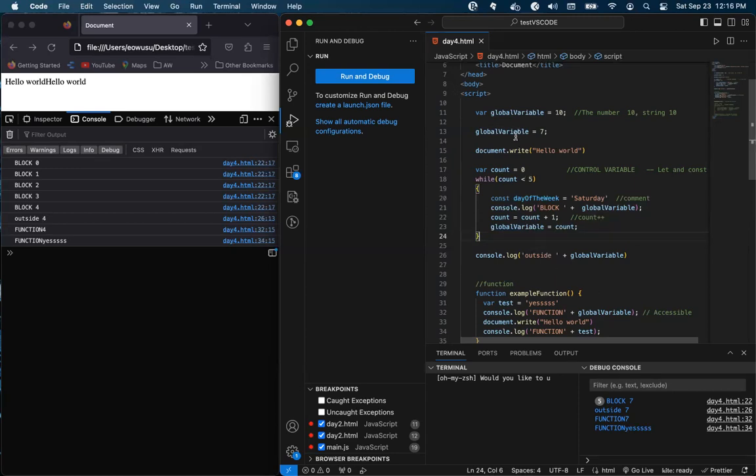Should I help? Let's go through it. Once we get here, what is the value of this? It's going to be 10. Okay, now when we get here, what is the value now? 7. Okay, this one is just doing its own thing. We don't care. It's not changing our variable. So now here, count is equal to 0. Fine, this loop is going to check: is count less than 5 true? It's true. So then it will start executing this.